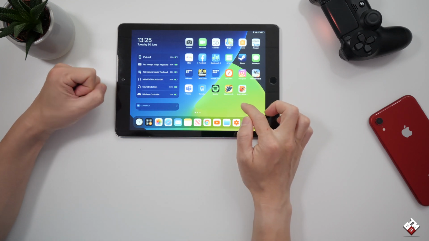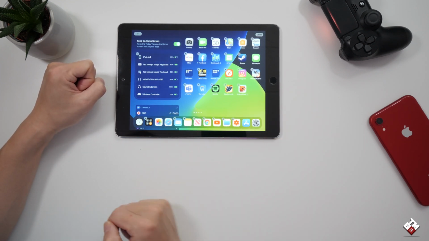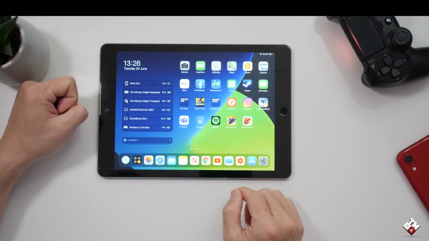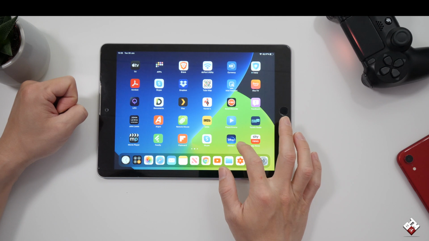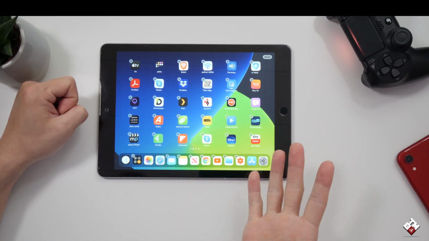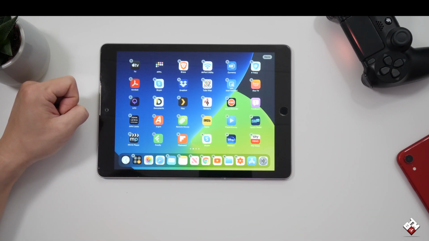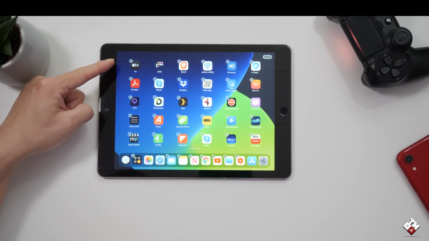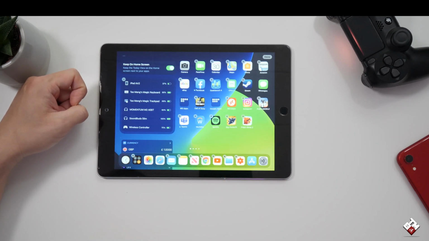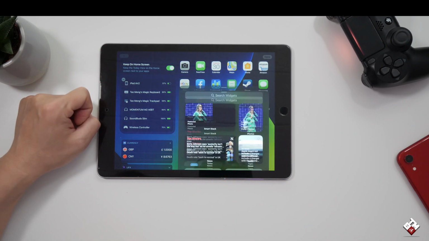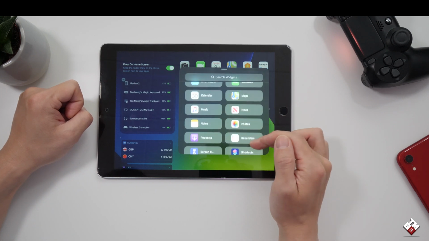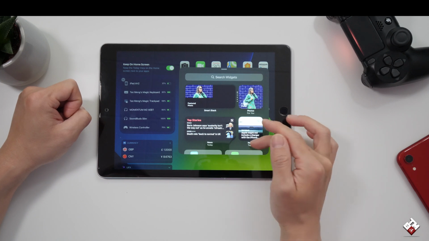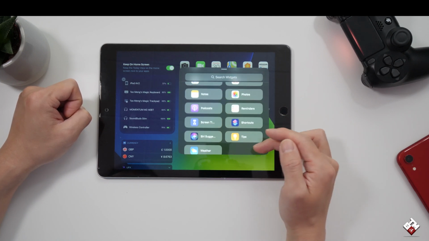If you press the home screen anywhere, you will see an option on the top left corner, a plus. Now, one thing to know is that if I am on another screen, there isn't any option for you to add widgets to the home screen. For example, I'm on the second page right now, but there isn't any option for me to add. So you're going to have to go to the first page and then add different widgets. Right now, this is the app support. According to Apple, there will be more apps supporting widgets in future system updates.